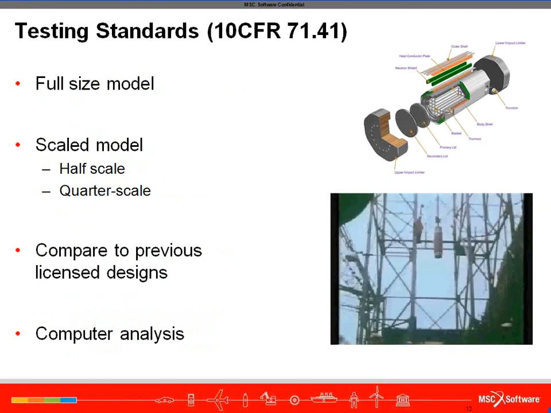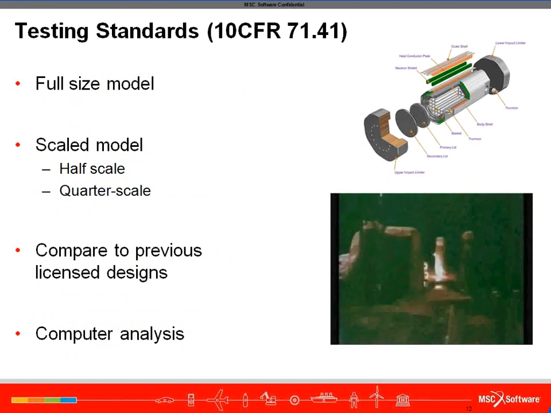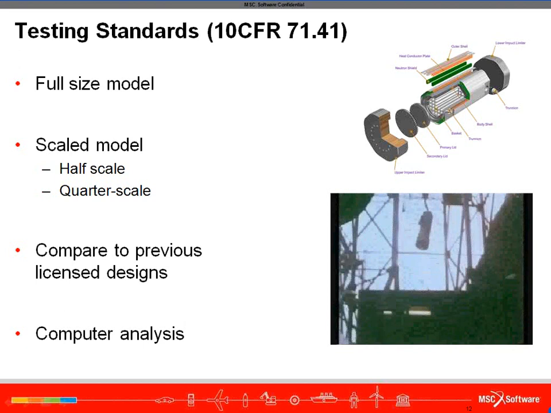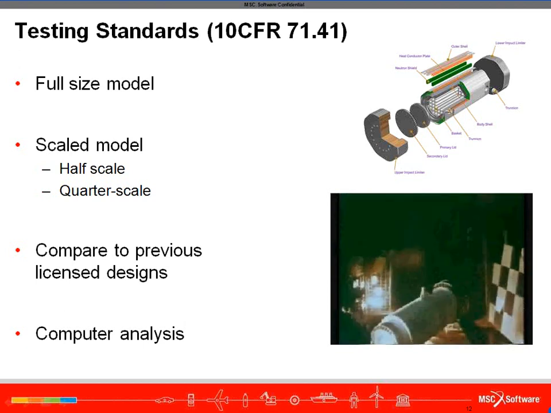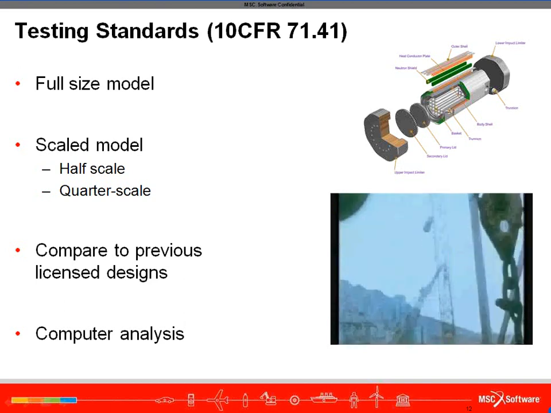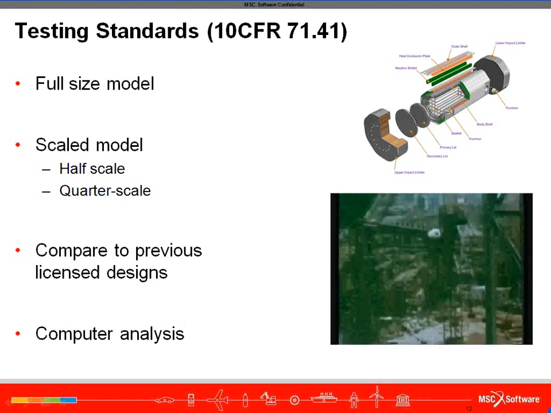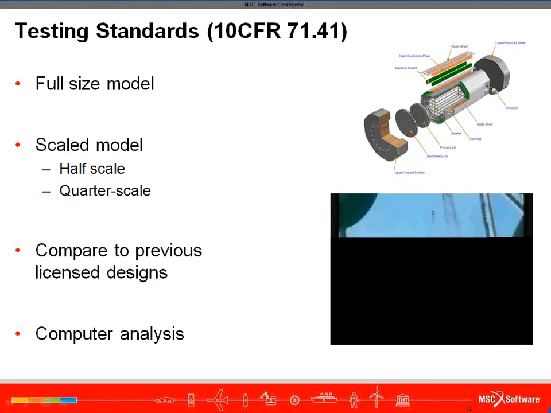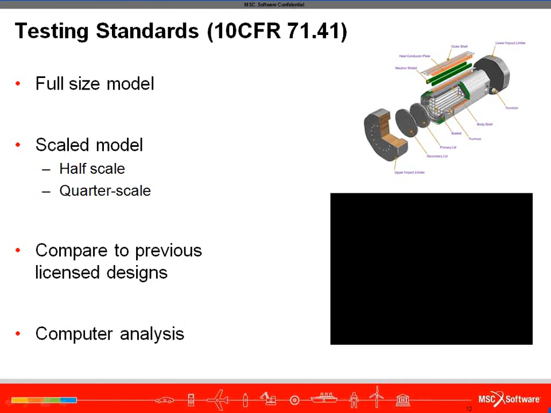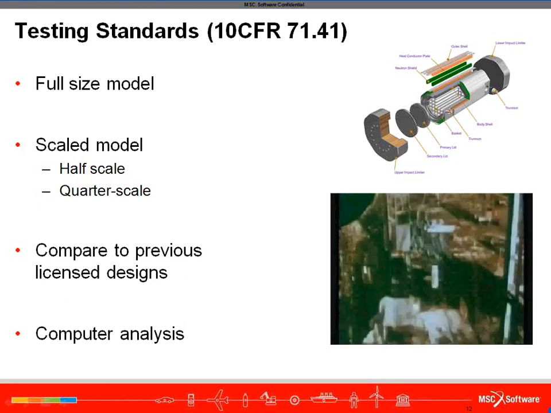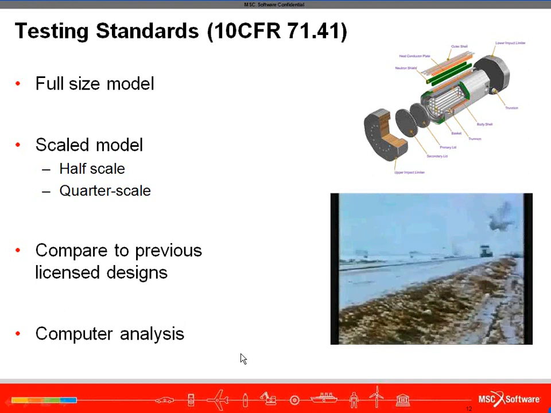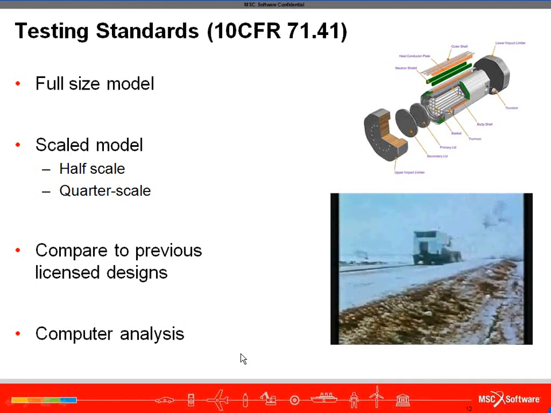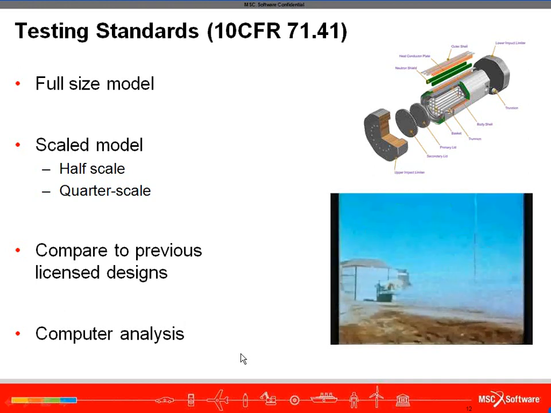So what you see on your screen now is a video of actual testing. This gives you a flavor of what we need to do here. You'll see this will loop through several times, so it gives you a good sense of what you're looking at. This is, again, actual testing of several different cask designs being subjected to tests similar to what Part 71 specifies. I should note that due to the proprietary nature of these tests, I can't show video of the ones that have been done for some of our customers. This clip was found on the internet, and it's very similar to those tests and the simulations that we're going to show you in just a couple of minutes.